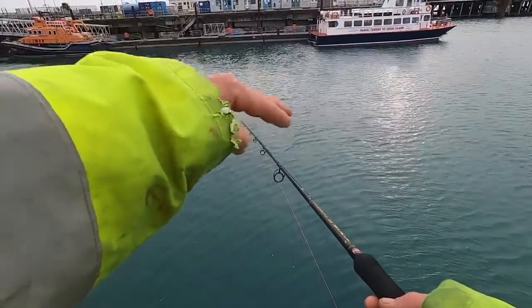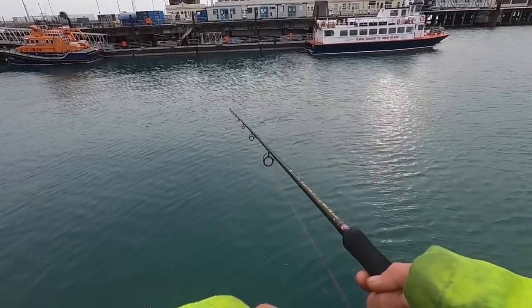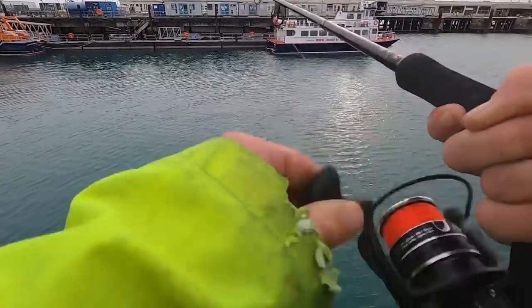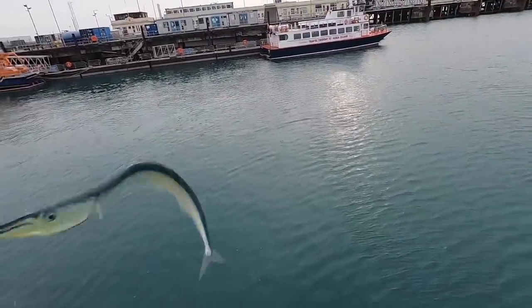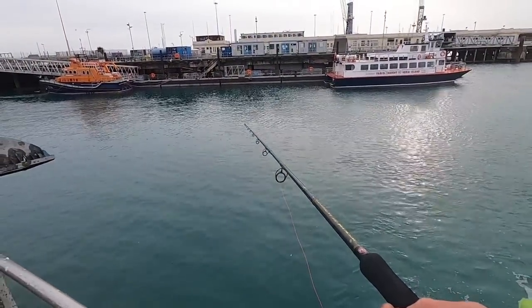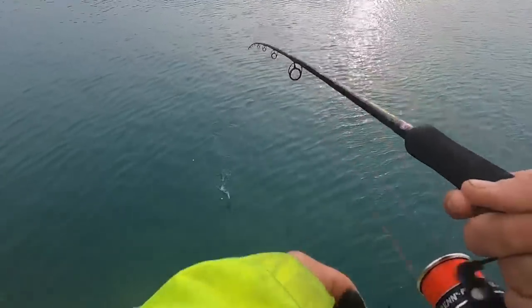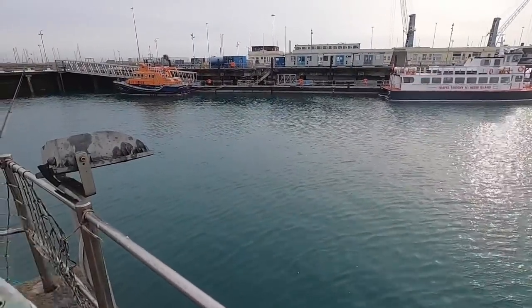My float's bobbing up and then to the side — got him, fish on! Come on! They're starting to come in — we're getting towards high tide, I think we've got two hours to high water. They're definitely coming in thick and fast now. Haven't seen any mullet yet — the good thing about this spot is you're right over the top of them so you'll see them swim through. I didn't even know I had this one on — the float just went completely sideways out of the corner of my eye. That's probably the biggest one of the day. I've put the mullet float out with a bit of sand eel now, still no mullet yet.